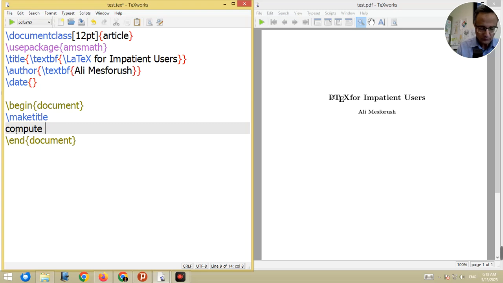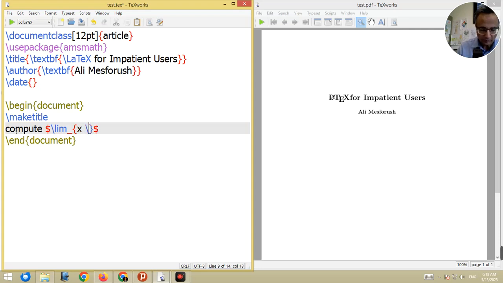Compute, for example, some limit, something like this. You can put $ and then you can write your formula here.